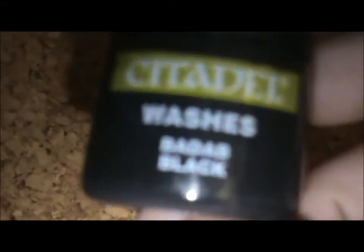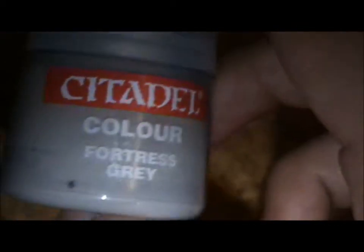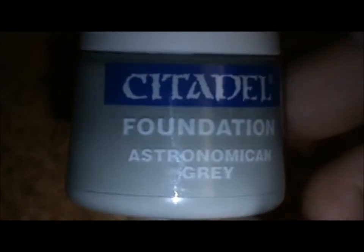Come on, focus, please, focus. Here we are. Yeah, Badab Black. Then Fortress Grey. You can also choose Codex Grey, but I'm going with Fortress Grey. Astromechan Grey.